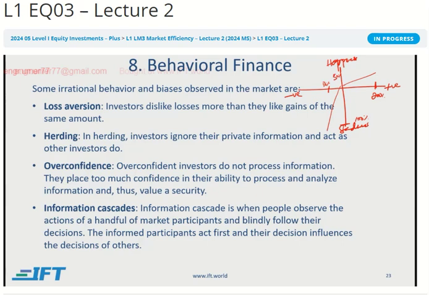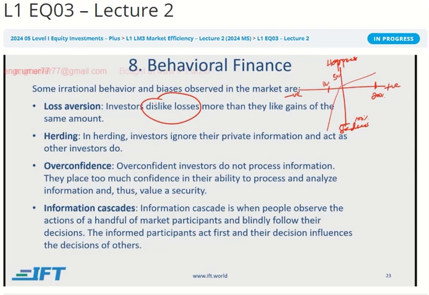So what happens is we dislike losses more. They really make us sad. That's why people don't book the losses. When markets are going down, they actually don't sell their stocks or investments because they don't want to realize those losses psychologically in their mind, even though those losses have happened. They just don't accept them because they're hoping that, oh, the market will turn around, right? But when the gains happen, they are very quick to book the profits.